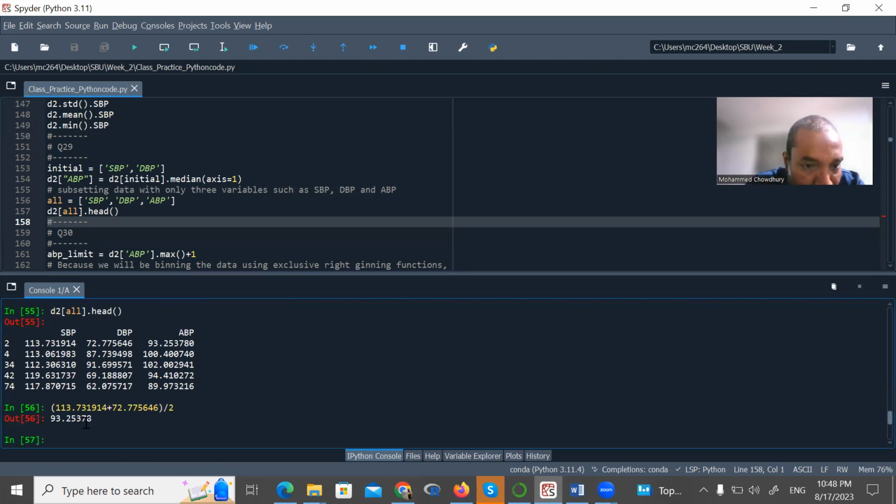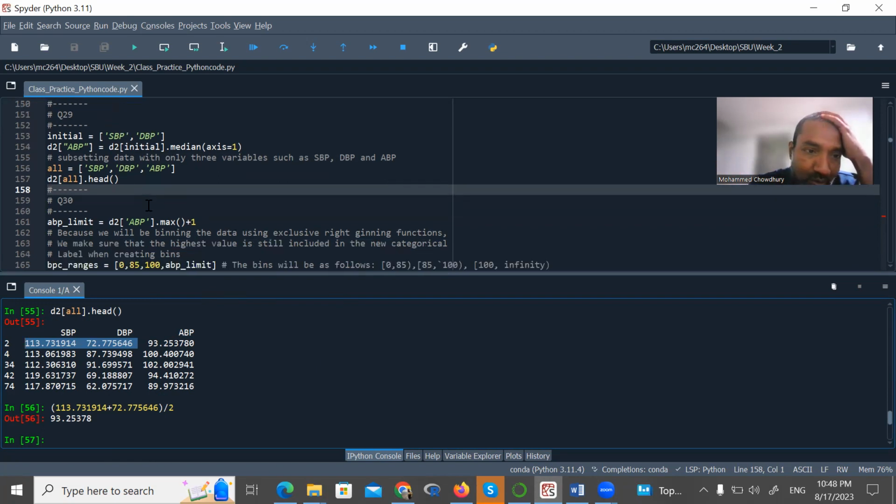So we see 93.25. Here is the 93.25. So this is the average of these two numbers. So what we have learned from here is how to find the average of the entries of two columns. Sometimes down the road in our life, we might need to find this thing. So this is the way to write the code.